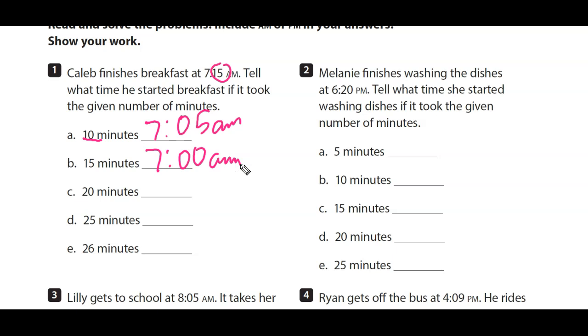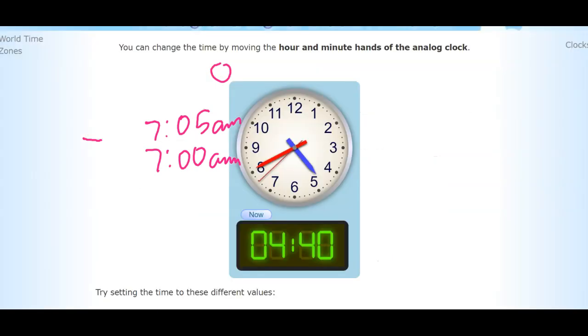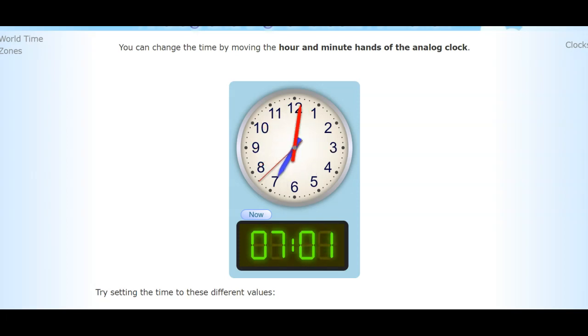Now, if it took him 20 minutes, I'm going to go back to this. You can use this if you wanted to. Okay, so you started at what time? What does it say, Della? 7:15. You started at 7:15. And then what's the third one? If it took him how long? 20, if he started 20 minutes ago? 20 minutes ago. 5, 10, 15, 20.